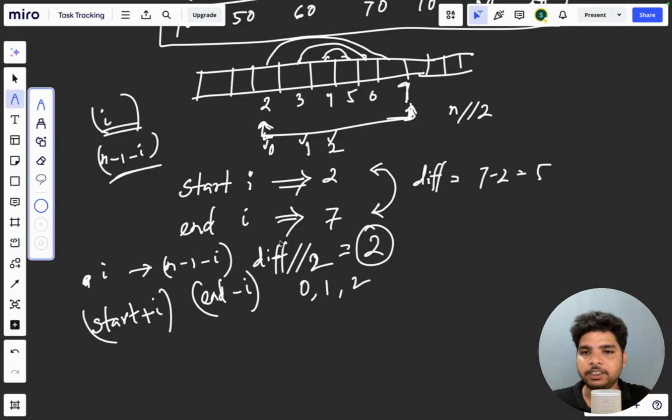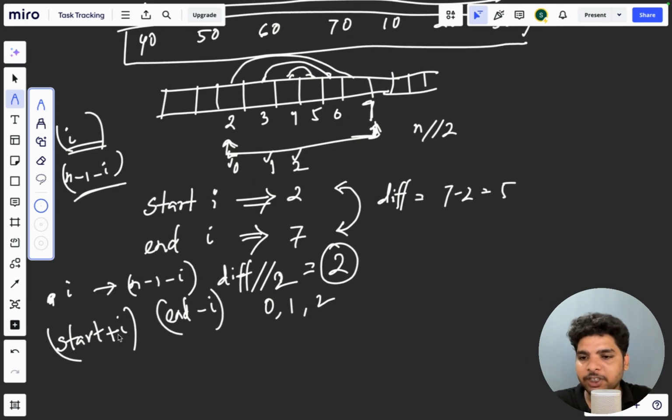So what will the start position be first? The start position is 2, so 2 plus 0 will be 2. Then the ending position will be 7 minus 0, which is 7.